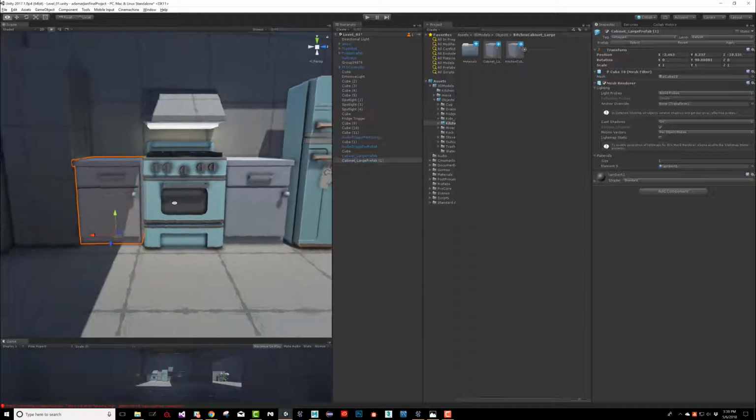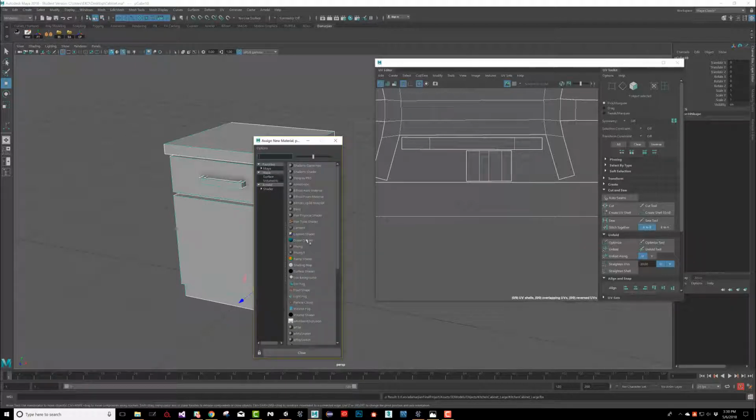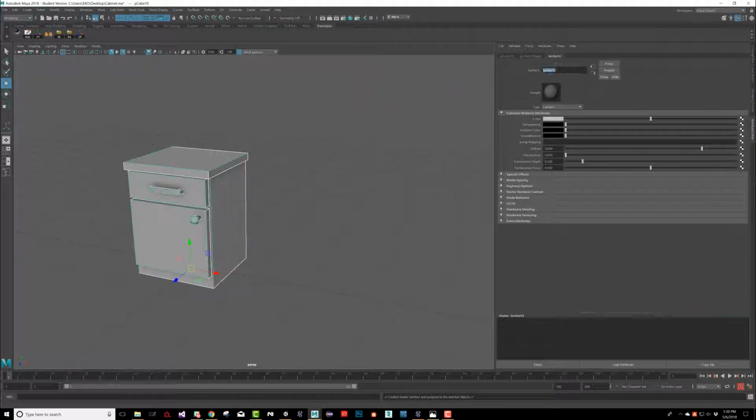The last thing I want to do before we switch over is right click, assign a new material onto this, and then we're going to select the Lambert, and then for the name of our Lambert here, I'm just going to name it kitchen_cabinet_large_mtrl.